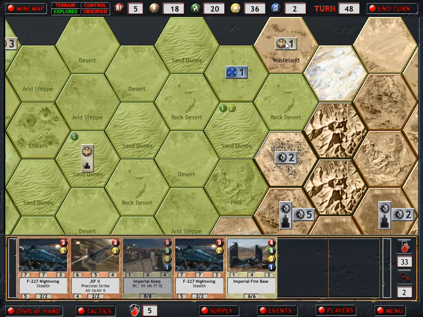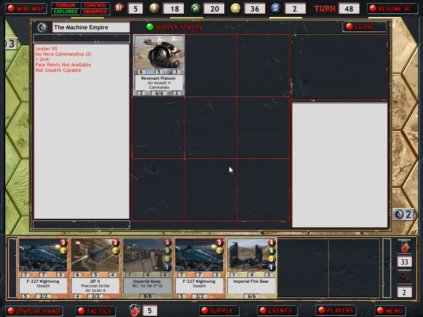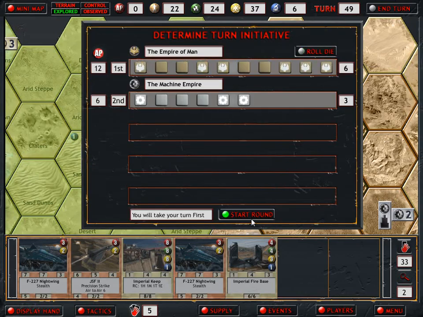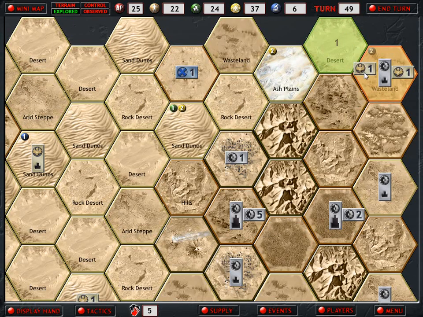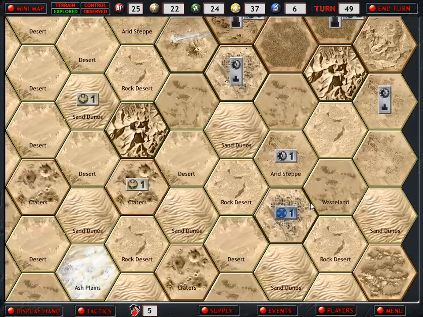Alright, let's end our turn with some leftover action points. Yep, they're looking for it. They're looking for my Rangers. My Rangers have already fled the scene. They are not there anymore, Machine Empire. We will slowly begin destroying the tech recovery with our Rangers, unstealthing them, destroying it, restealthing them, and moving them away.